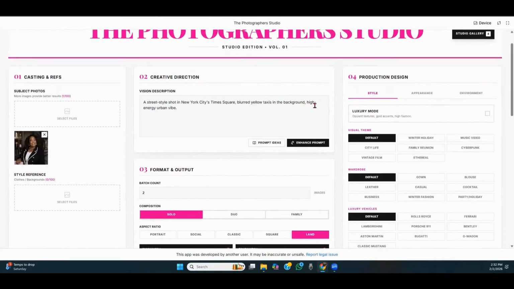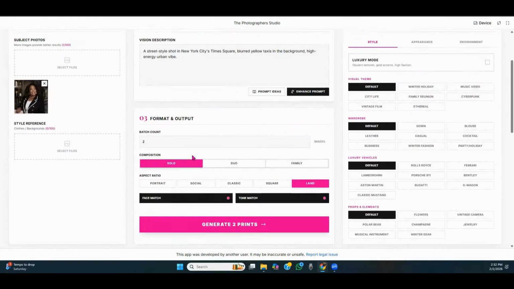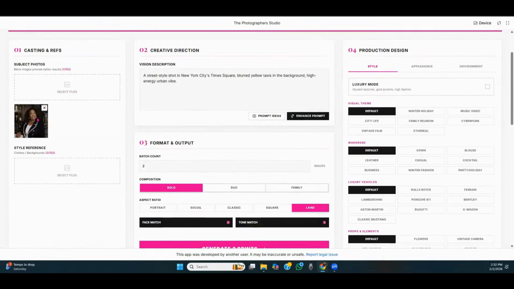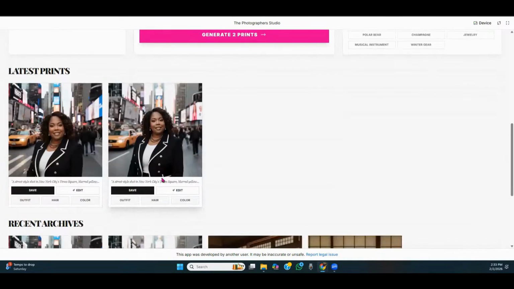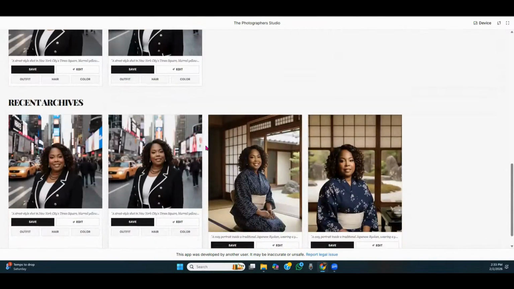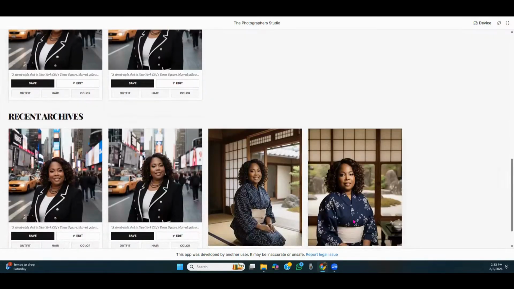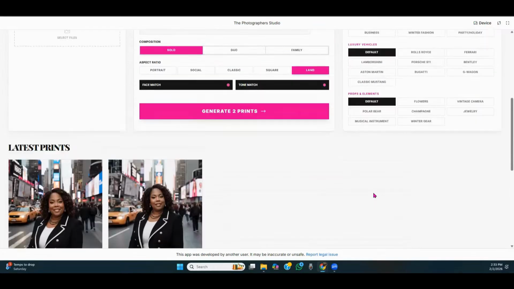Because I didn't tell it any clothing or anything, it gave it the same image. So that's the twin image of that with the same clothing. So here's what I recently did. And then here is all of the recent generations. Okay, so they're definitely the twins because they're looking the same.